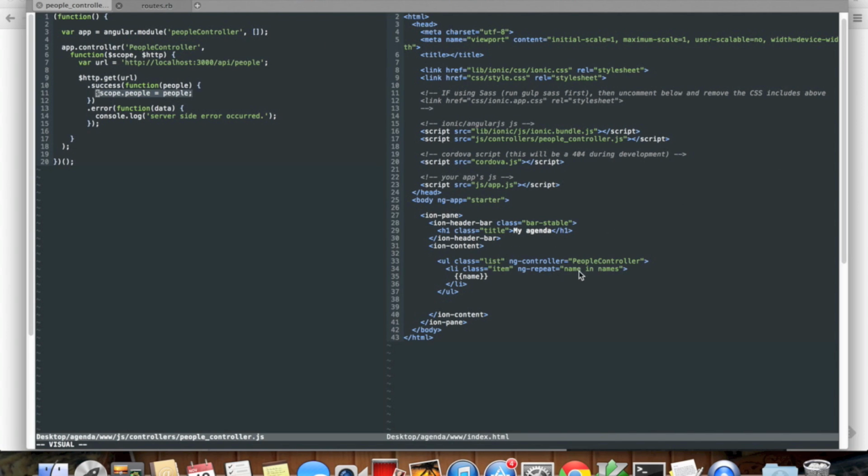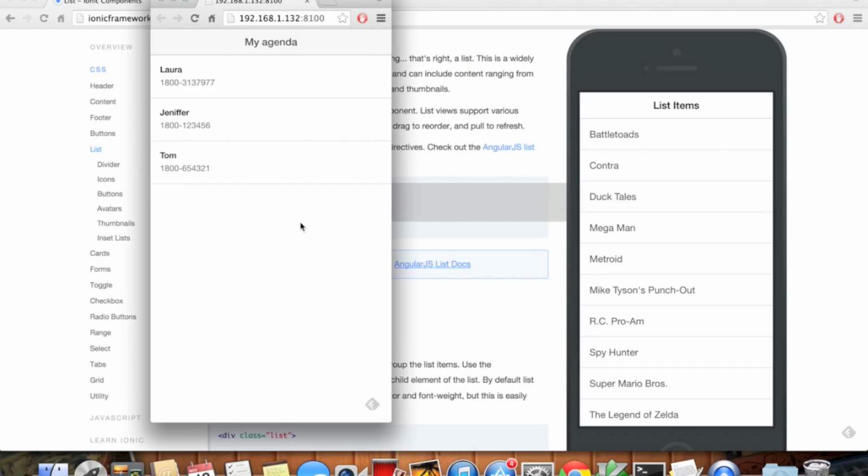And now in our main view where the controller has been bound, we can actually iterate over the people code variable, which contains the array of serialized JSON objects. And since they're objects, we should use expressions to actually access each of the attributes properly, like so. Checking our browser window, we can see that it's working right. We are using the API to populate a list and create an example very similar to what you see here, but using data that's coming from a server.